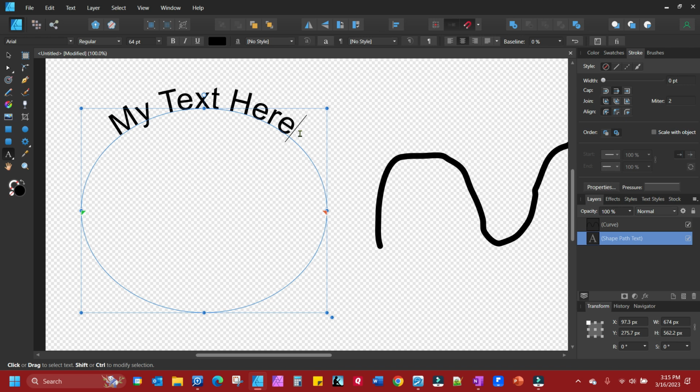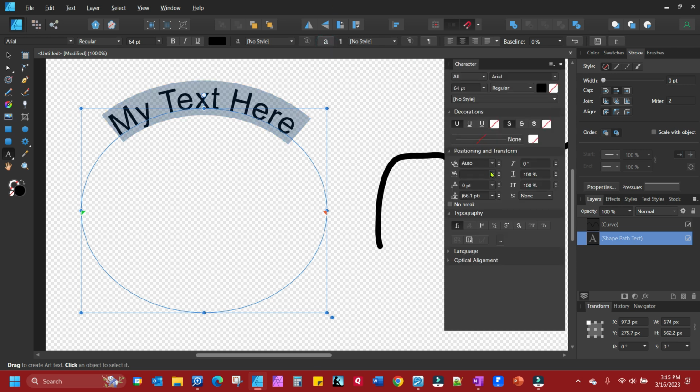Now, let's say you wanted your text to be closer together or further apart. I'm going to triple click, select it all, and I'm going to hold Alt and use my left and right arrow keys. I'm using my left arrow key to bring it in, my right arrow key to bring it out. You obviously can also do this from your text panel. You can use tracking, and it will do the same thing. I just find using the arrow keys to be faster.